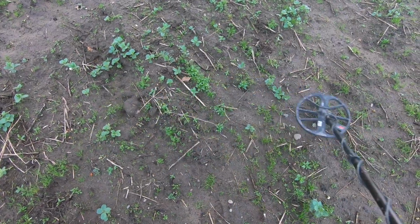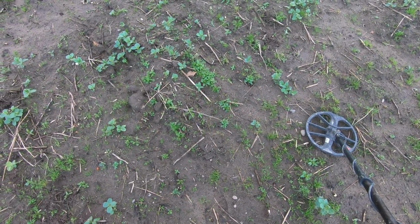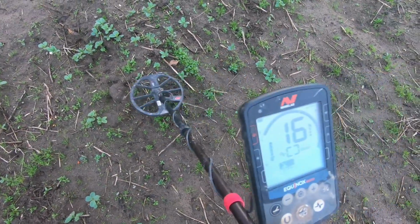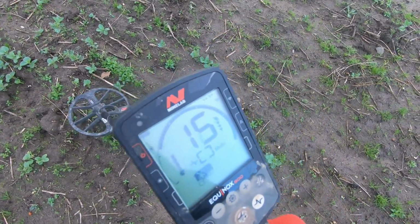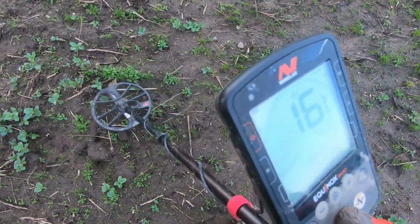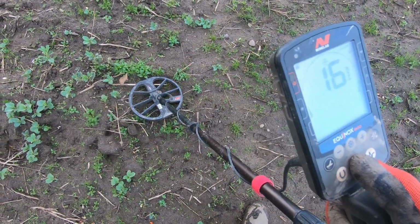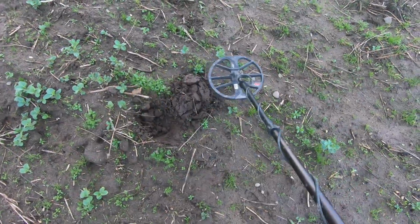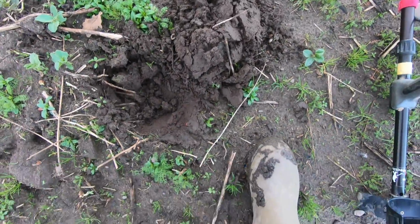Right guys, well, I'd like to say this is my first target, but I've dug about four or five holes now and they were all trash. This sounds slightly better than the rest of the ones I've just dug. It's coming in at 15, 16. And it is about there. Let's have a look. Right guys, it's out the hole.